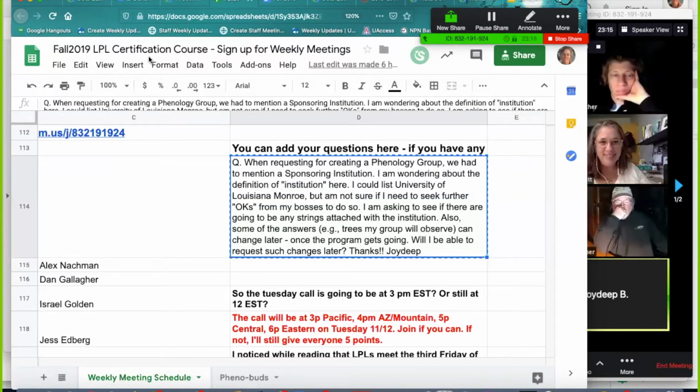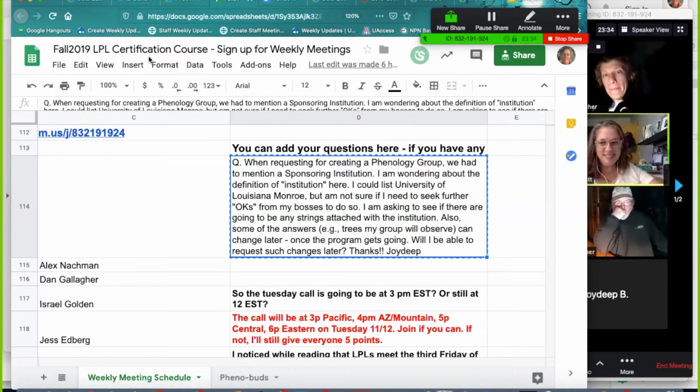Okay. And another thing is, when we were doing the phenology group requisition, we had to put in certain trees that my groups will observe. So as the program grows, are we restricted to just those trees, or how is this information used? Because down the road, is there a search where somebody asks what the Northeast Louisiana phenology program is watching? And there are just 2 trees, and then actually we're doing more.